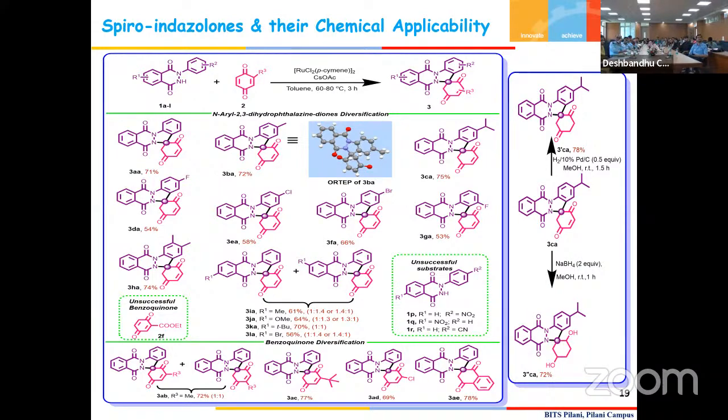We have carefully analyzed each one of them. In some cases, we get a mixture. In other cases, like where we have a tertiary butyl group, we get only one regioisomeric form, which we have completely characterized with the help of NOE studies. Also, chemical manipulation of the obtained product was done by hydrogenation of the double bond with H2 Pd/C or sodium borohydride in excess, where we found, to our surprise, that apart from reducing the two carbonyls in the quinone, the double bond was also reduced. So these compounds were also completely characterized.